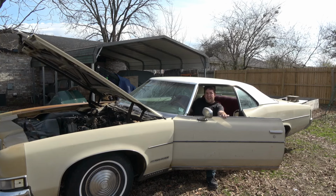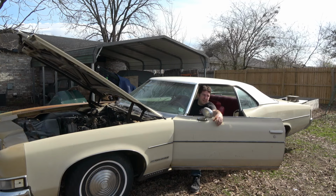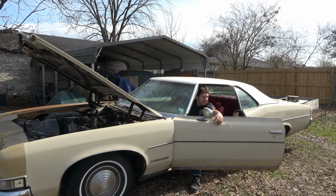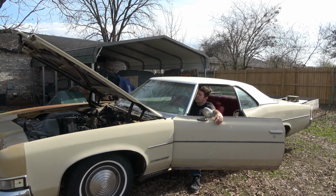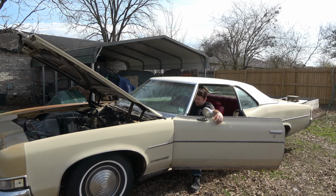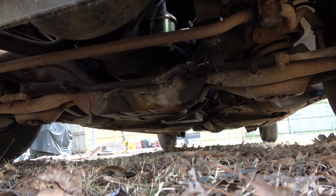See what it sounds like without the crappy exhaust. Probably been a couple months since I started it last. Maybe a month and a half. Nice.